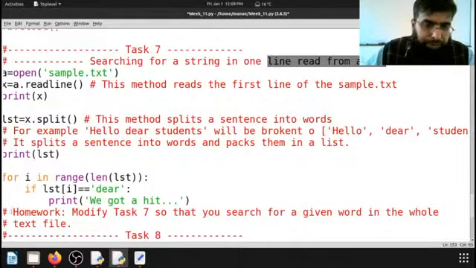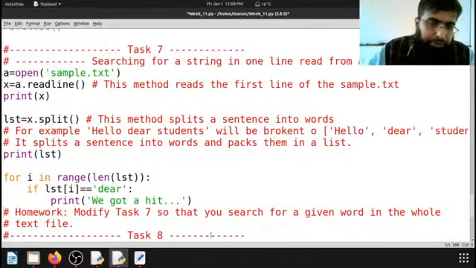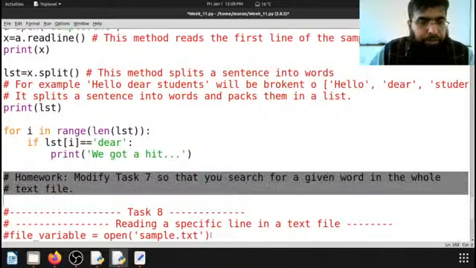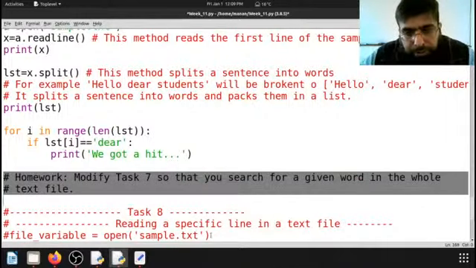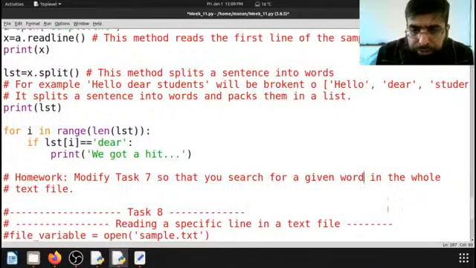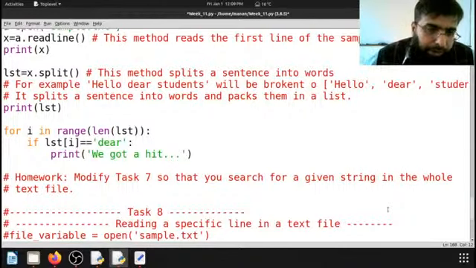But now your homework is to modify task number 7 so that it searches for a given word or string in the whole text file.